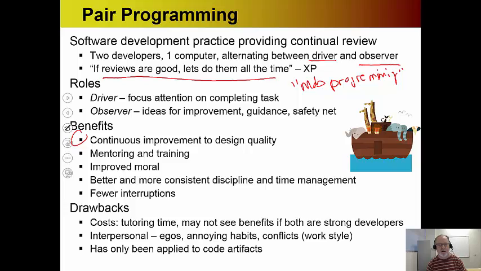Various studies on the effectiveness of different groups. Folks always kind of thought it was junior and senior, but actually a lot of folks have found that putting peers together actually works the best. It can improve morale, that whole notion of a collective quality culture. If you're doing something with somebody and you're collectively responsible, then you can show that improvement in real time.